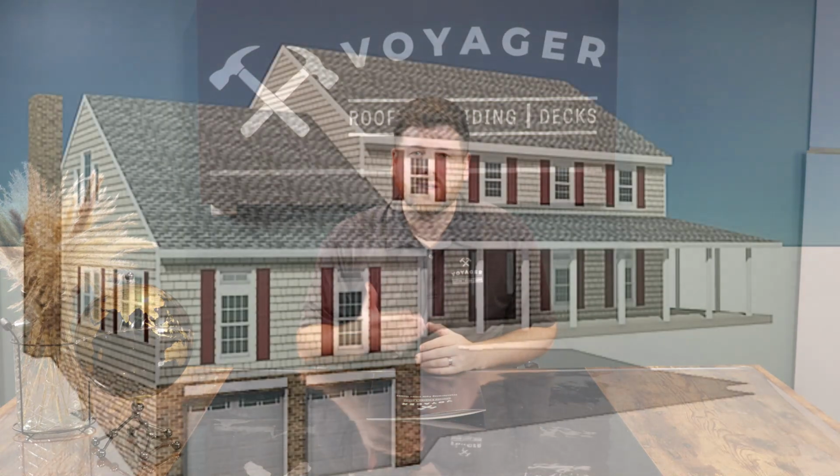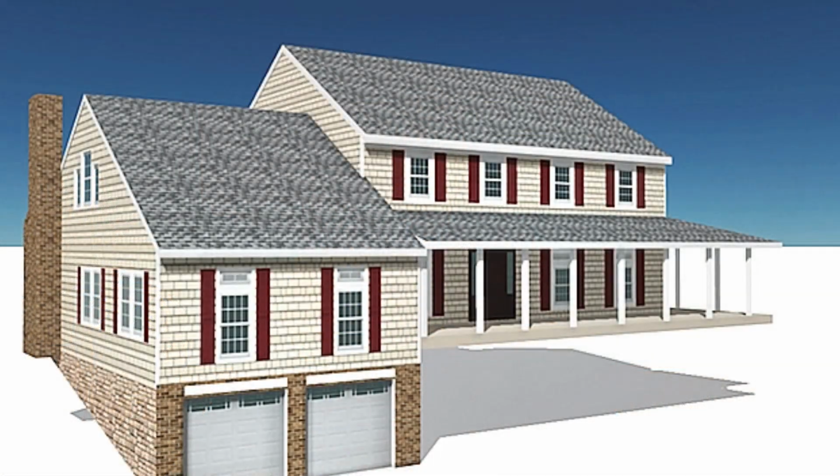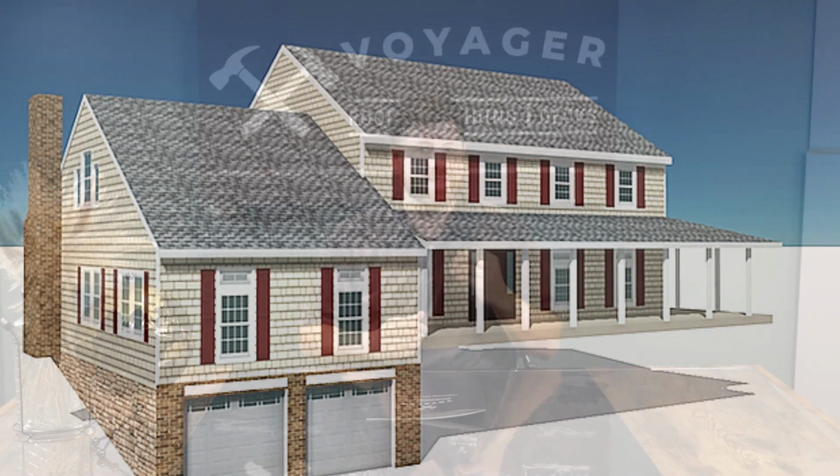And like I said a few moments ago, with that Hover program, we can also send 3D renderings of your home and send those images. You can click on the image and rotate them, and you can see exactly what your home would look like with different specific products, styles, and color options before you make that final decision. So during this step in the process, you will not only get multiple options and different estimates based on those precise measurements from our program, but also you will get a clear vision of what your home will look like before moving on to the next step.